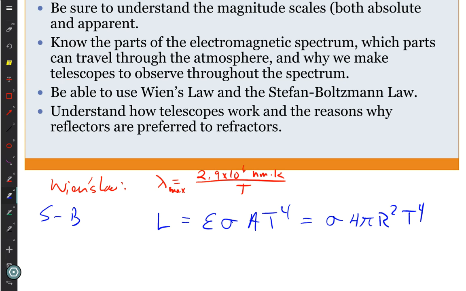Refraction not only is the reason lenses work, it also explains things as simple as why stars twinkle. Stars twinkle because you have air currents with different temperatures, and as the light from the star goes through the different temperature air currents, it bends, it refracts. How does a telescope take that into account?